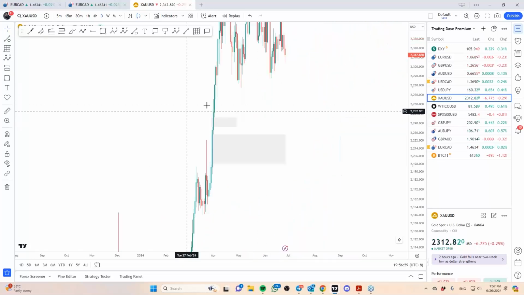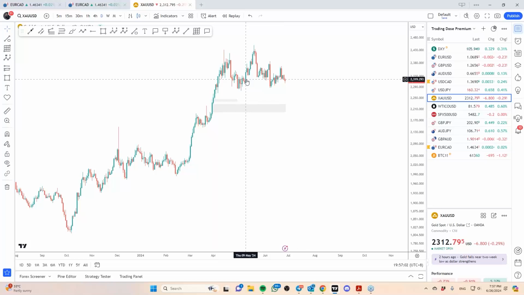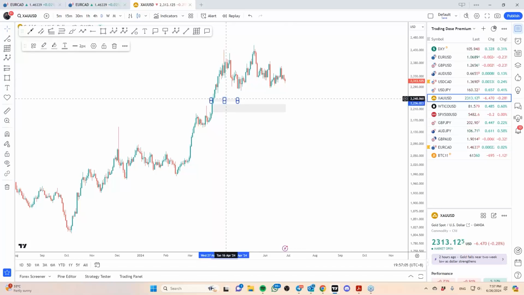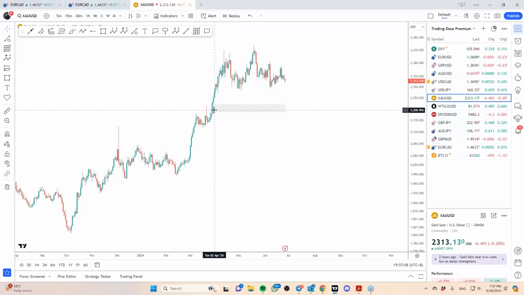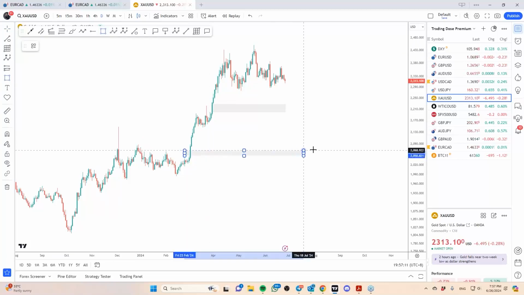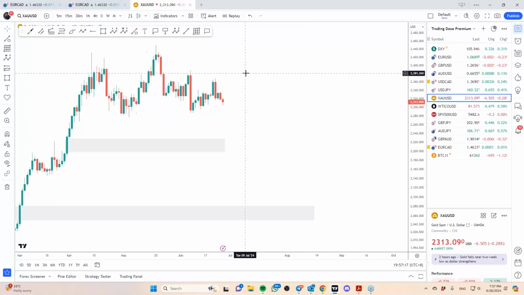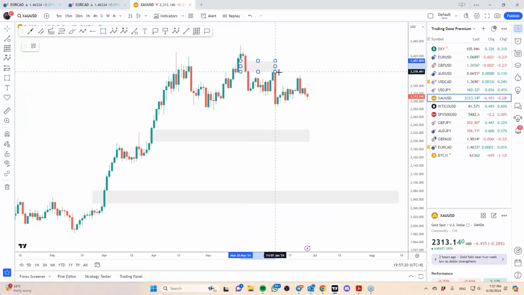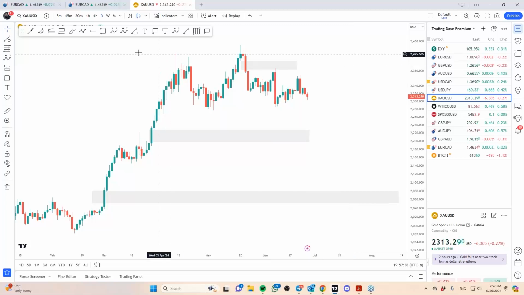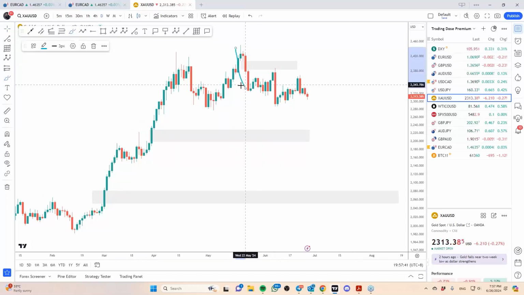In a situation like that, when you have multiple fair value gaps, oftentimes I would just say all of them are valid, but basically you just take the lower ones. Same thing here, we have another fair value gap. So this is what I meant by fair value gap. As the market is coming down, we also have this bearish fair value gap. This one had a little bit of an attack here, so some traders may consider it as being tested, really depending on how strict your definition is. But bear in mind, we are not trading the fair value gap. The fair value gap is essentially just an indication that this push is strong.